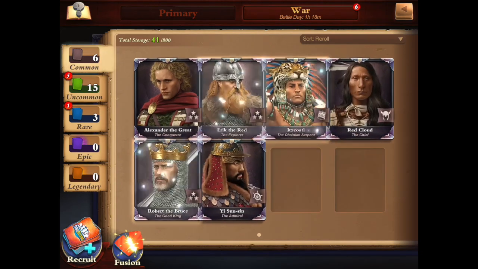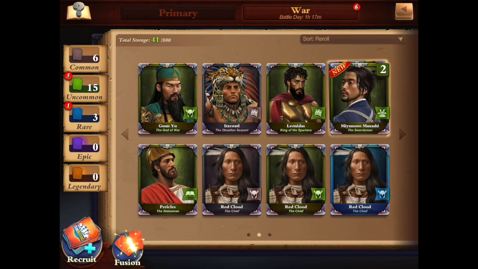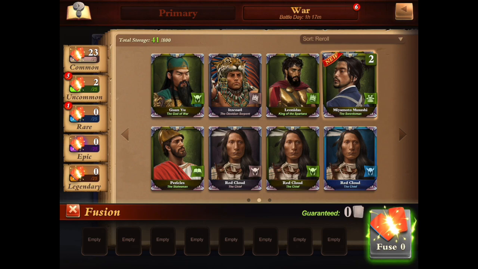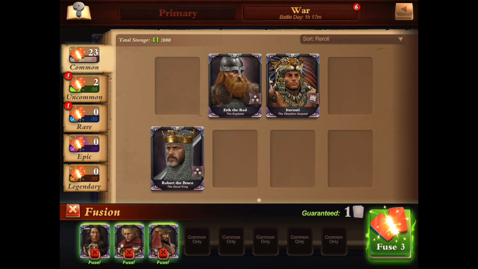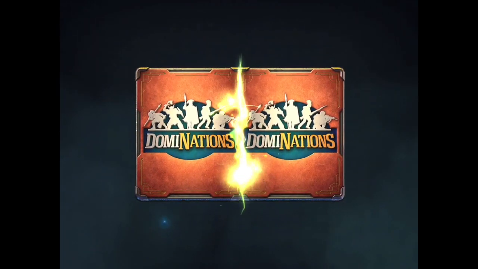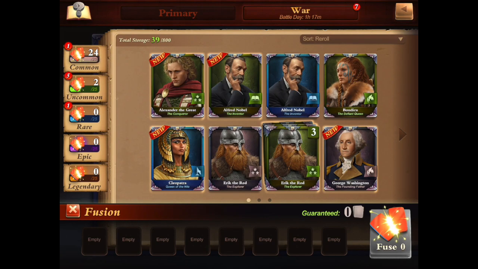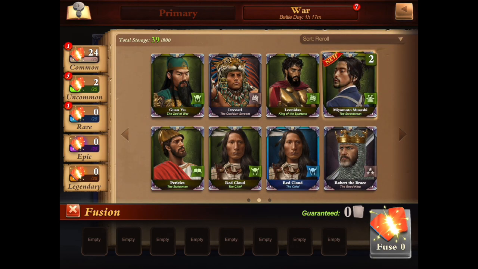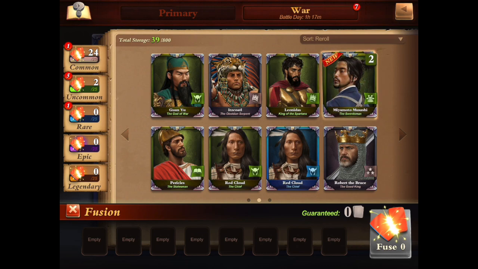Okay, so you have an extra Alexander, an extra Eric the Red, and an extra Red Cloud. So you make note of it in your head. Then I'm going to fuse Red Cloud, Alexander, and Red Hat Guy. Okay. And boom. So I fused him, and now I don't have any extras in that. So all the commons, well, I have an Eric the Red now and a Robert the Bruce, and that's the only one that I have more than one of on the commons.